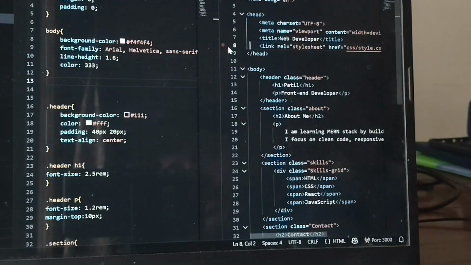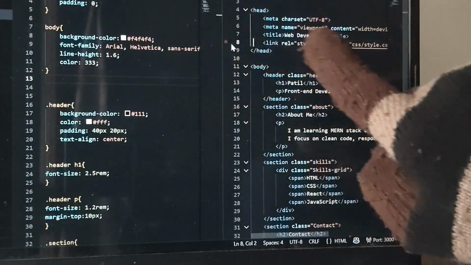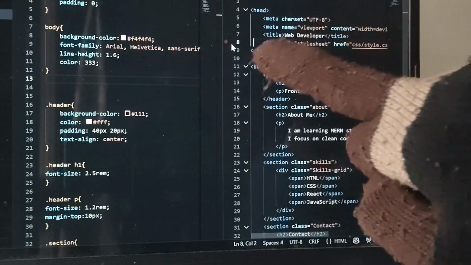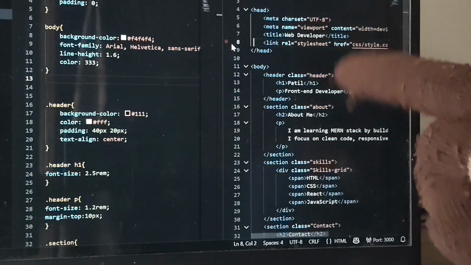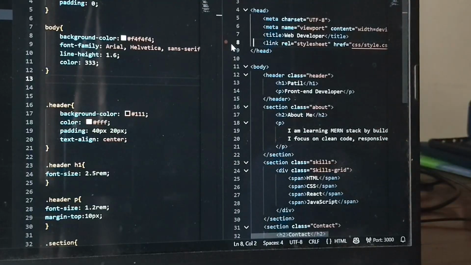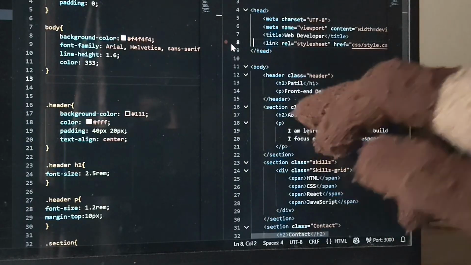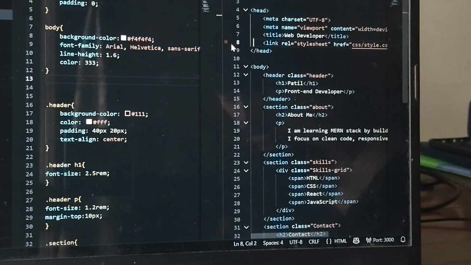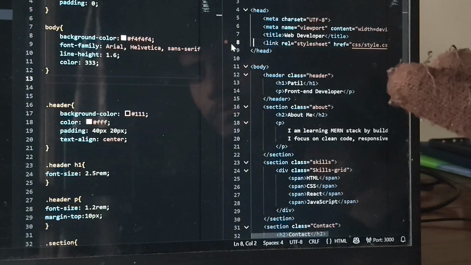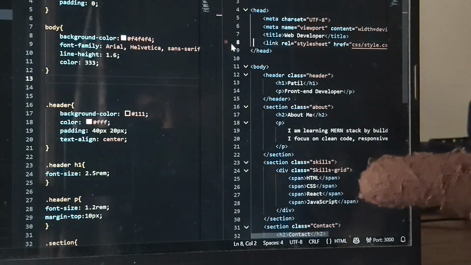Here are the HTML lines where I've written it. This is the basic structure, which we start with the boilerplate. Here we have linked the CSS style sheet, link, and then style, whatever name you have saved it as. Okay, so here we go for the head. What's the difference between head and header? Head is actually the metadata for the website. It does not go inside the body. It is not the content.